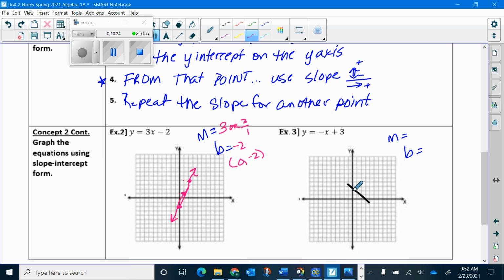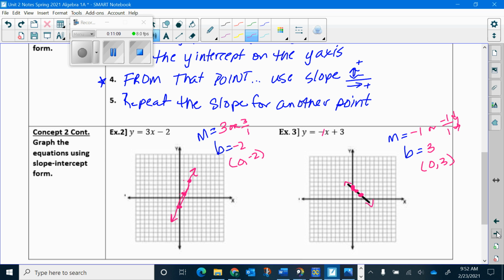The next one, oops, I left my line here. The next one, my slope is -1, because this is like a -1 right here. Or I could write that as -1 over 1, so it'll be down 1, right 1. And my y-intercept is 3, or I could write it as 0, 3. So 0, 3 is right here. Oops, 1, 2, 3, right here. From that point, I'm going to go down 1 over 1, down 1 over 1, and make a pretty line. Notice I already have a line there. But I should put my arrows on it. There we go.